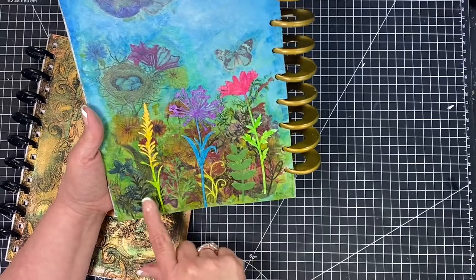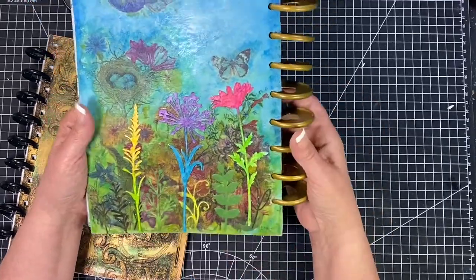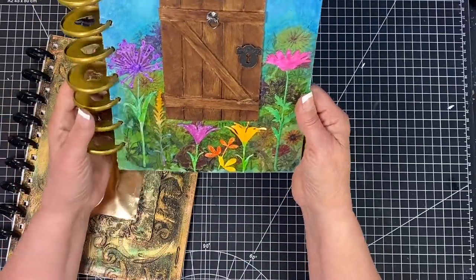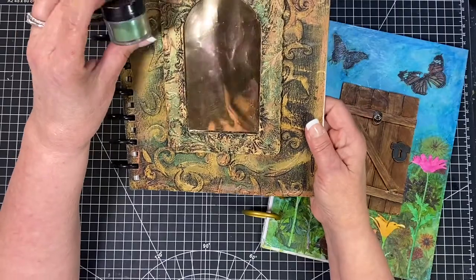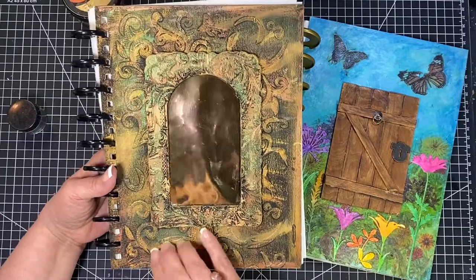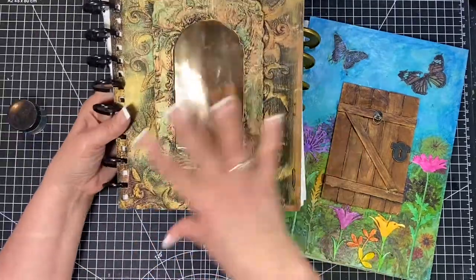I put a few Sizzix dyes in the back, but I had waxed them in and they tended to recess in. And so I put a few more of these flowers on top. And I just did that to kind of give it some dimension and more interest. And I already had them, so I thought that kind of added a little bit to it. On this one, I had some green mica powder that I put a little water and mixed it, and then just put it around here just to give it a little bit more patina. And I added a little bit more of the copper on there. And that's all I did, just to give it just a little bit more.